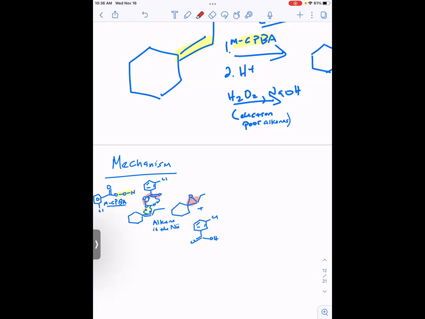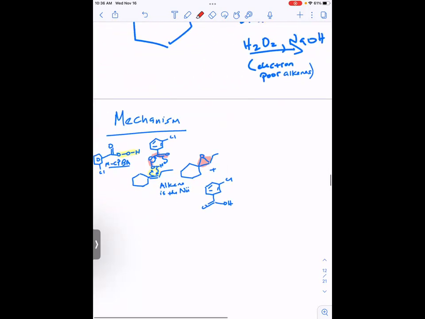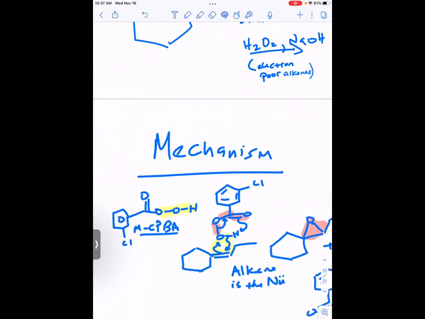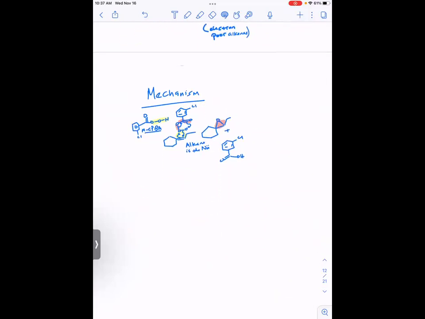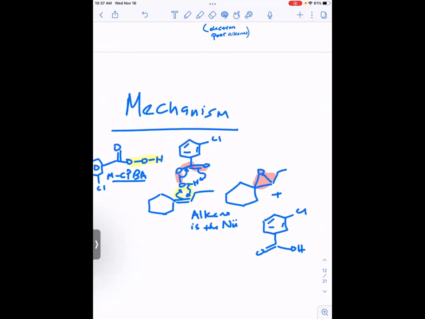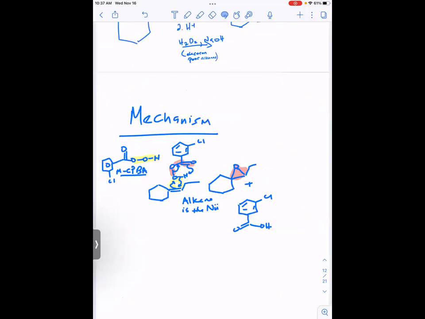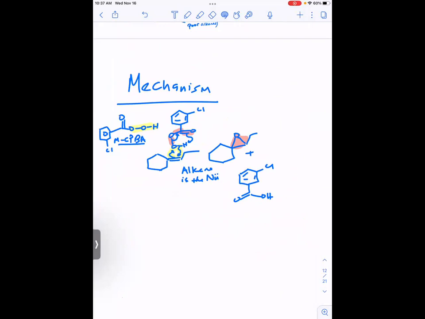All right. Any questions about the epoxidation? I need to make that bigger. Any questions about this? Right. And if you watch the epoxidation video, the mechanism is there. All right. This is for MCPBA. I think that mechanism is in there for sure. It's called like a butterfly mechanism or something like that.